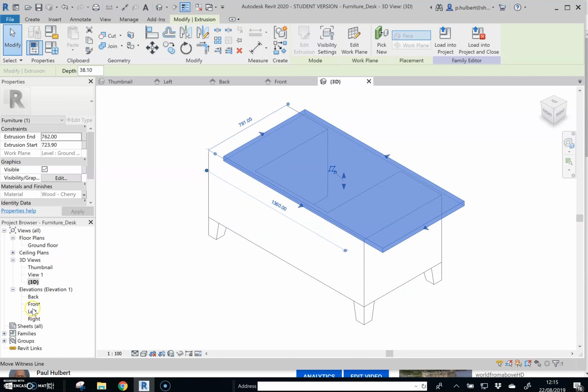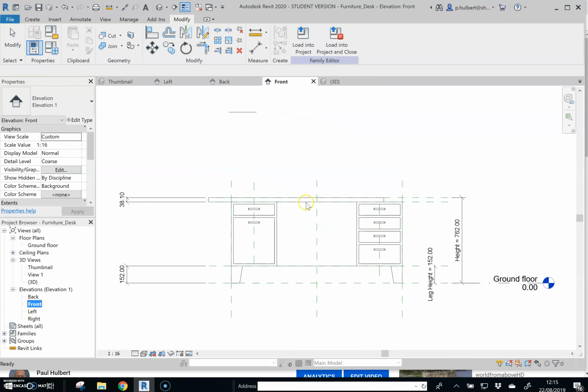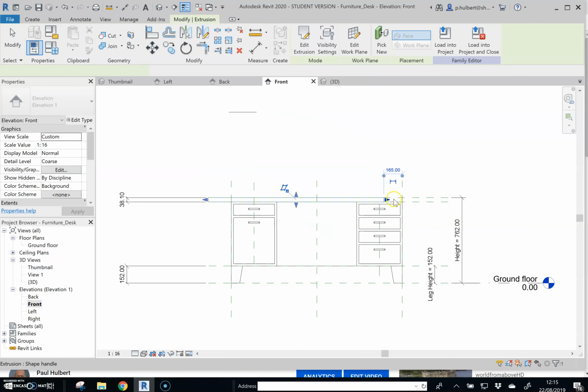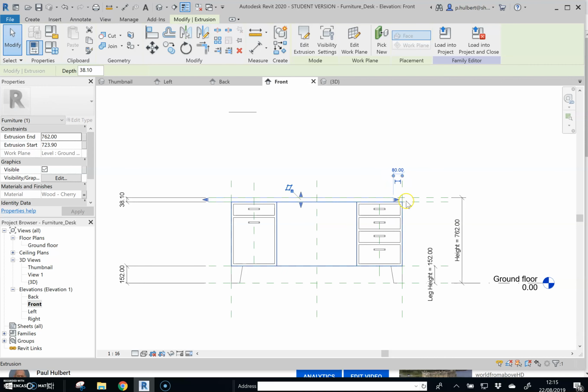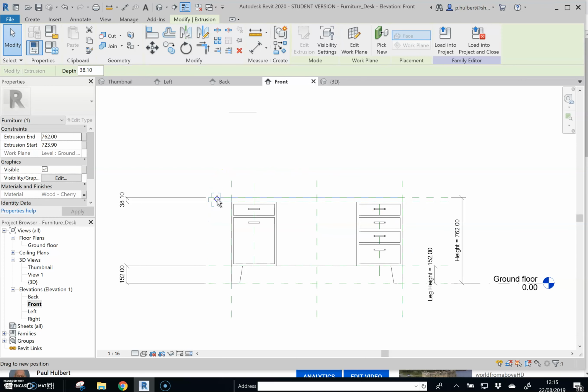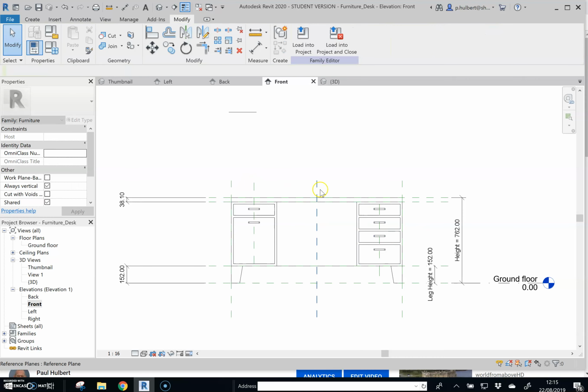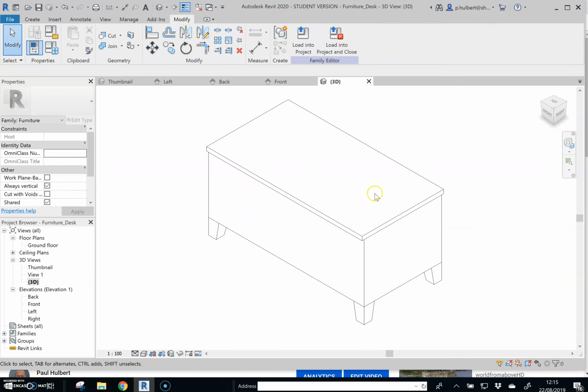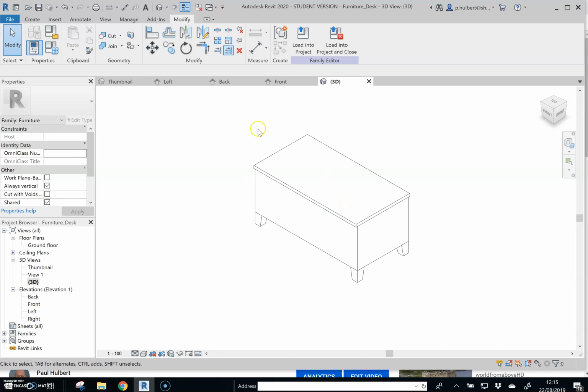So I've entered the front view, and then you can see that this tab here can move back to there, and then this one you can just drag back to here, and then you've got your normal desk back to 3D view and your normal desk. If you'd got all the views open, you could see things working in each of the 3 screens or 4 screens at the same time. Sometimes that's useful for editing.